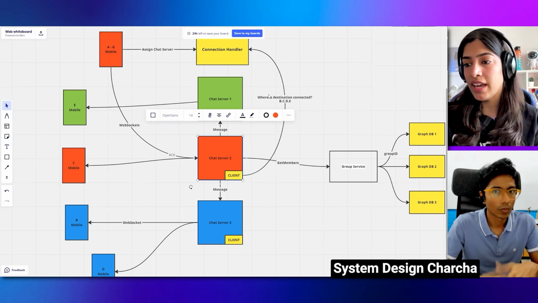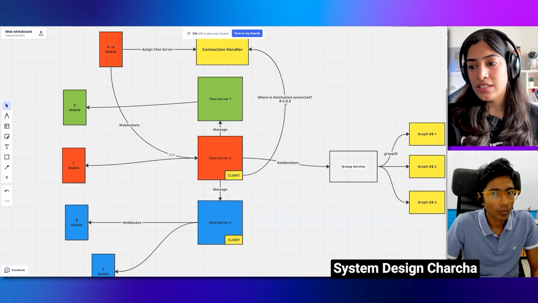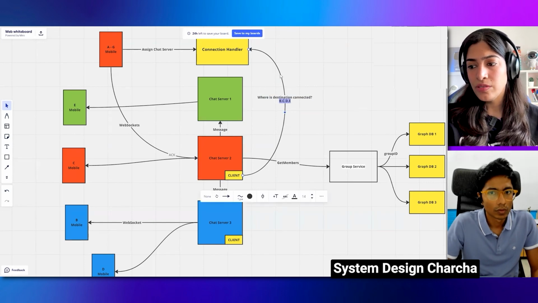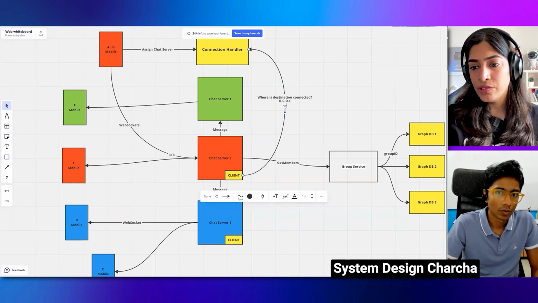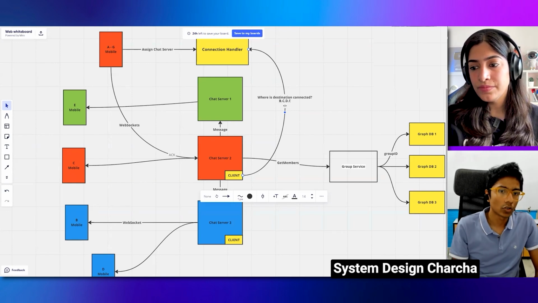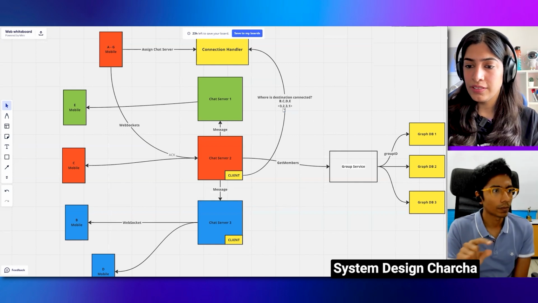In the payload we could send an array of user IDs, asking where these are connected, and in the response payload we will get this one is connected to this, this one is connected to this. So that would obviously be more efficient. Instead of 4 calls, we're making 1 call. Right, makes total sense. B is connected to 3, C is connected to 2, D is connected to 3 again, and E is connected to 1. So this would be a single response instead of giving one by one.